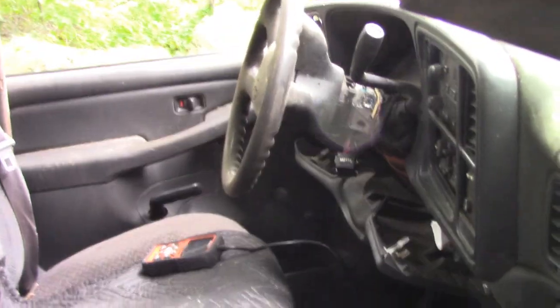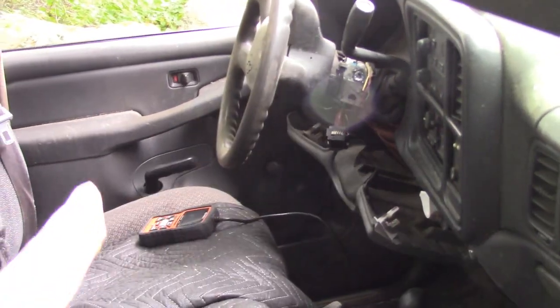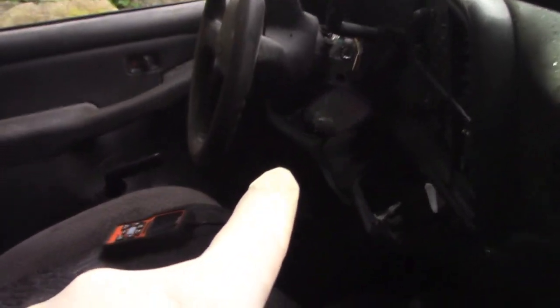So hopefully, if you folks are buying an LS engine out of a truck that's been wrecked or you don't have the key, don't waste your time trying to destroy or take the barrel lock out. Pull that black rotary switch out and just use it as a thumb wheel, and just roll that rotary switch over with your thumb. Go through that security code relearn sequence, and it should get you going.